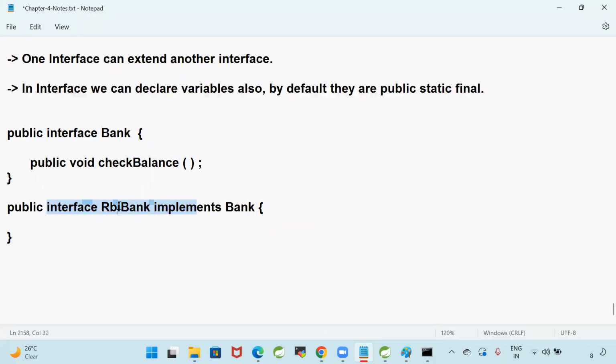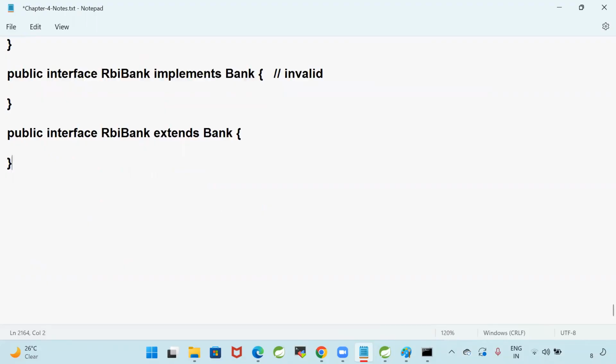In this interface, can I write the body for this method? I cannot write the body for this method. So is this valid or invalid? Invalid. If I write public interface RBIBank extends Bank, what is the meaning of that?